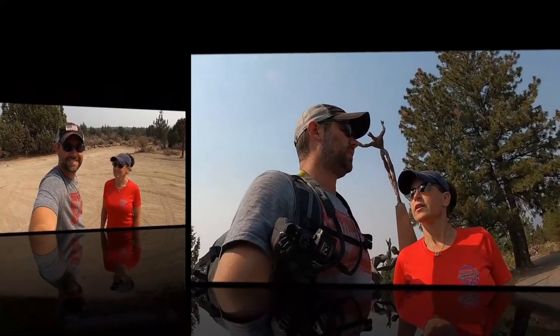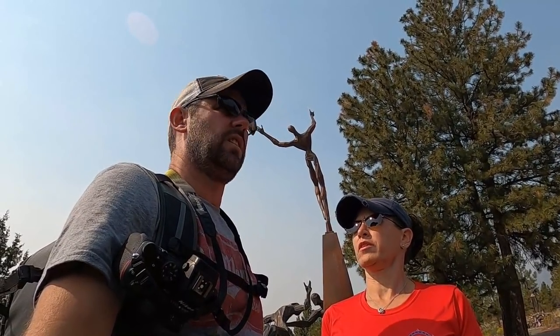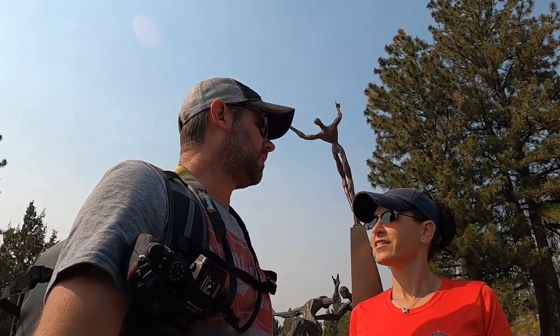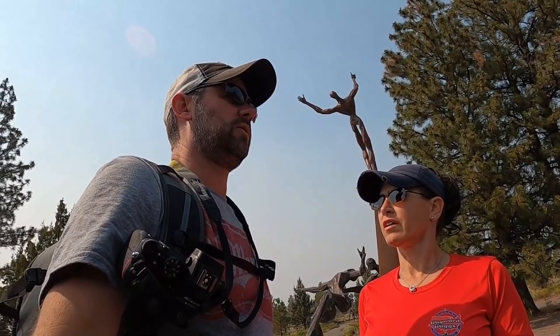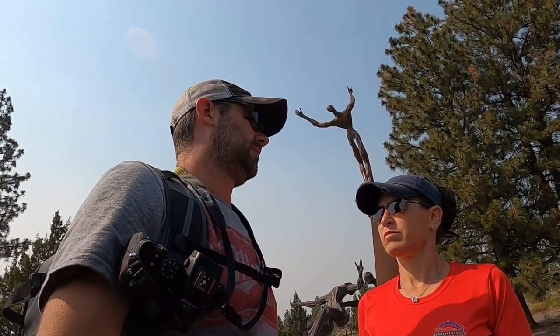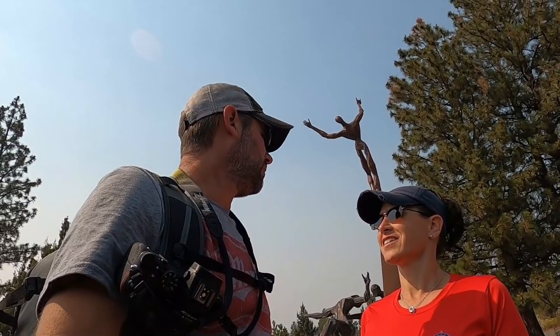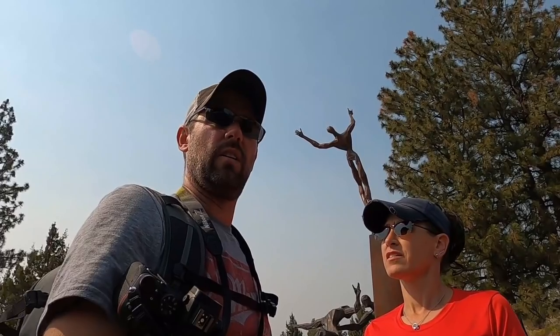All right. Well, now we're at a sculpture park that you found, a living memorial sculpture park. Very cool. Seems very patriotic. Lots of flags everywhere. And this is only about 5 miles from the lava tube. So we're already out here in this area, so we figure we might as well come check out the sculptures. Very interesting. Hopefully we'll learn some more about who made them, and the artist, why, and all that stuff.